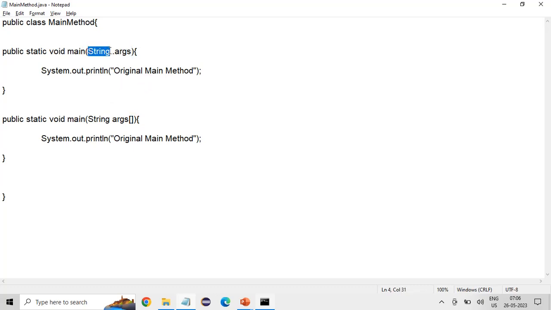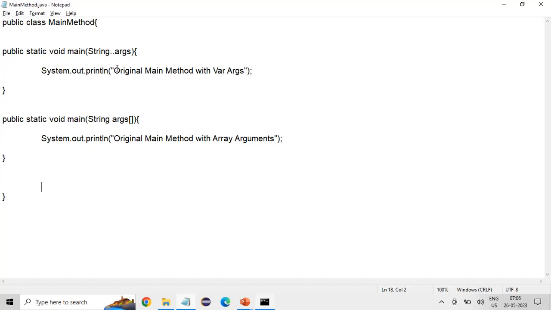This is the original main method with variable arguments, and this is the original main method with array arguments. So is this going to execute? Or if it is not going to execute, will you get a compile time error or a runtime error? We will see this.